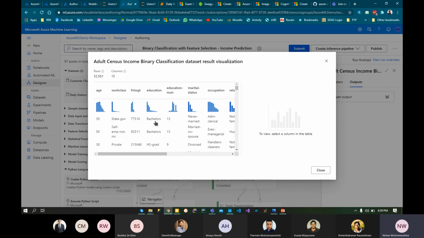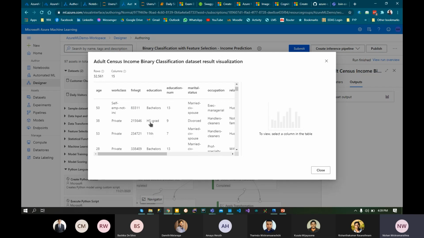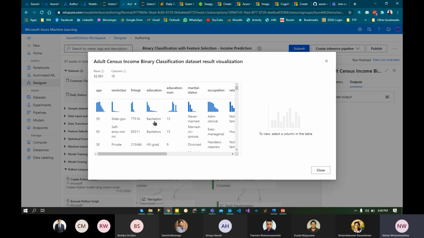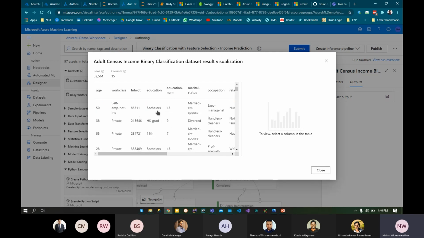So as for an example, you can see this education column has bachelor's, HS grad, 11th, bachelor's, master's, like so. So what you can do is assign number one to string bachelor and assign number two to HS grad, like so you can convert this education column into integers.